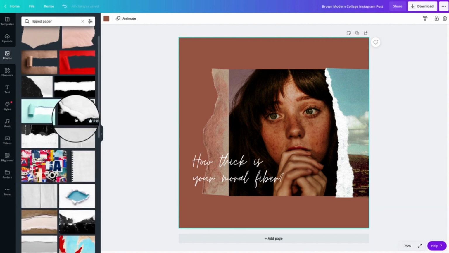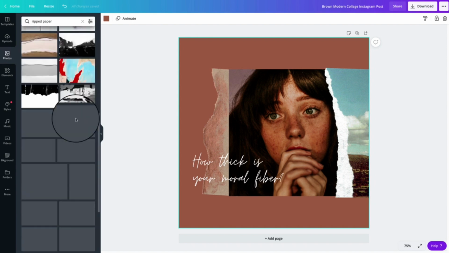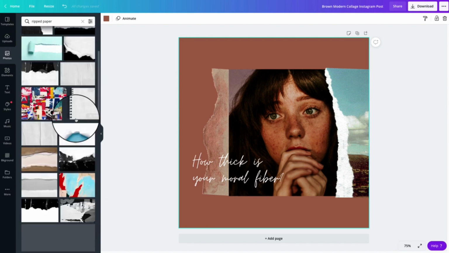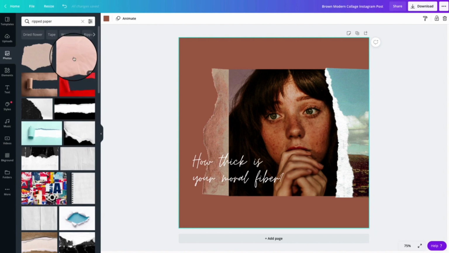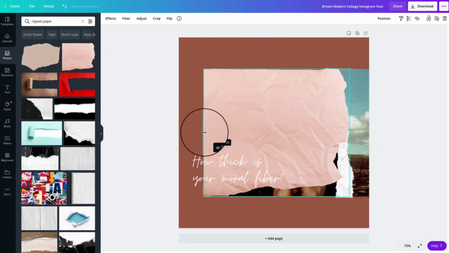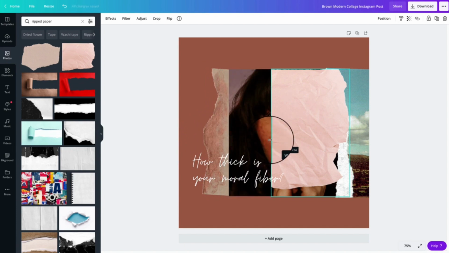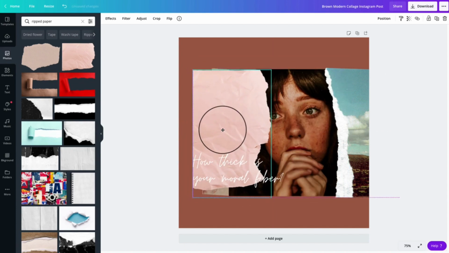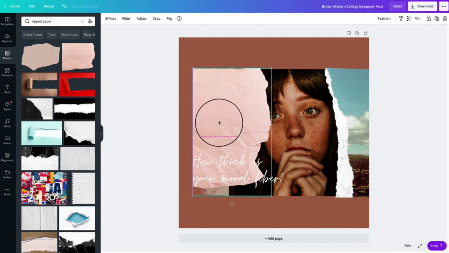So as you can see, there's a lot of options here, and you could choose which one you want. Say, for instance, this piece of paper is a lot bigger than what we need. You can actually just crop the picture really easily. If you see this little white line here in all the corners, that shows that you can crop it. So if you just drag it, you immediately crop that piece of paper.